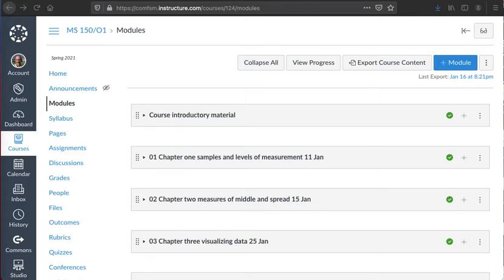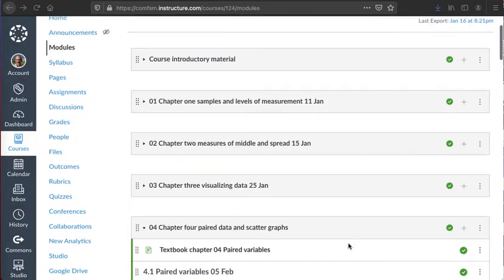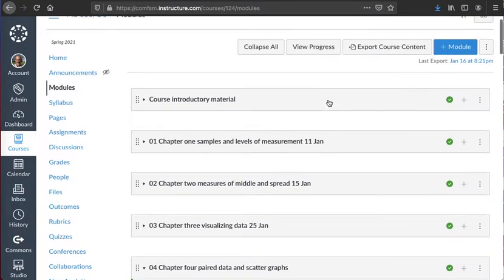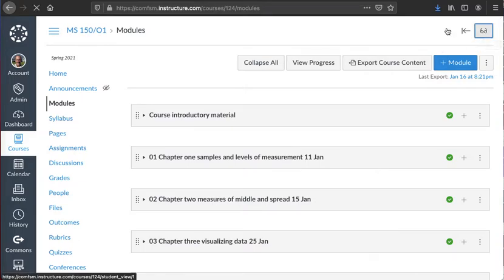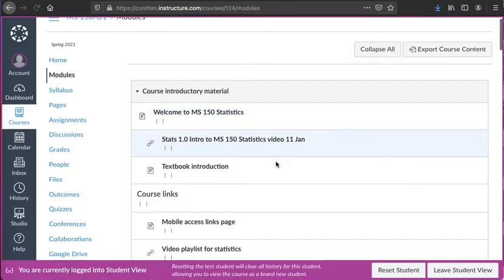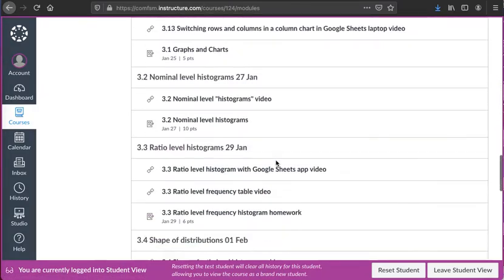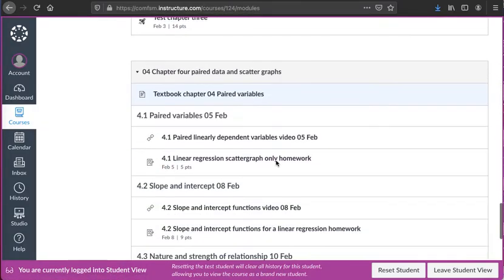In this recording, I'll be looking at the new way we're doing assignments on a laptop, this time using a student view from it. So this will be a third video in the sequence. I'll be going into the student view, and I'll go down to module 4 as I did.